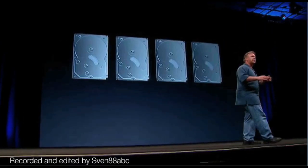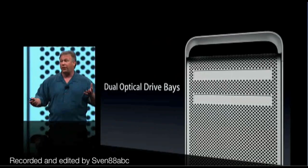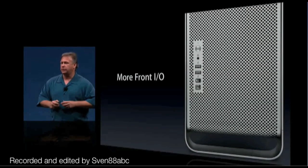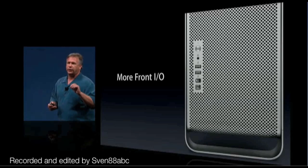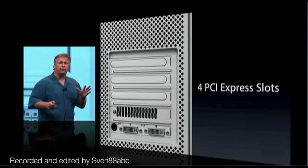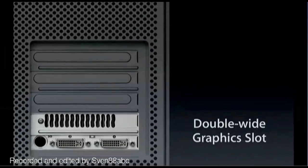Performance per watt means we need less cooling inside the box, which means we can do more with the space we have. We've doubled the number of drives inside the Mac Pro to now four hard drives — up to two terabytes of internal storage. And a most-requested feature: we've added a second optical drive for our Pro customers, with all the space we gained back from not having all that cooling inside. We've increased the front I/O — there's another USB and FireWire 800 joins FireWire 400 on the front. Around the back, we've got four PCI Express slots, all full length. And the graphics slot is now a double-wide slot, so if you use our highest-end graphics cards, you don't use up any of your other PCI slots.